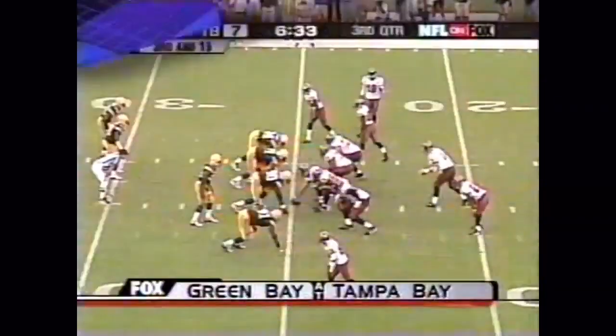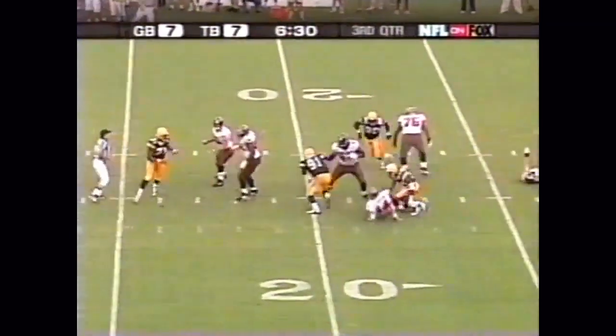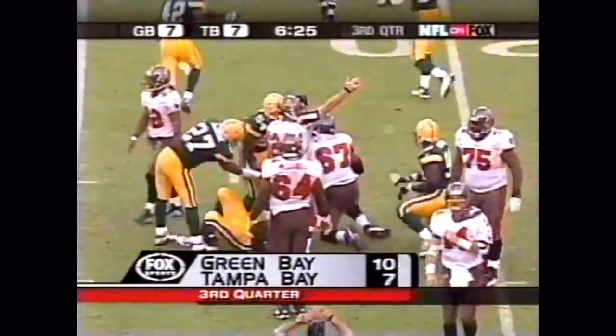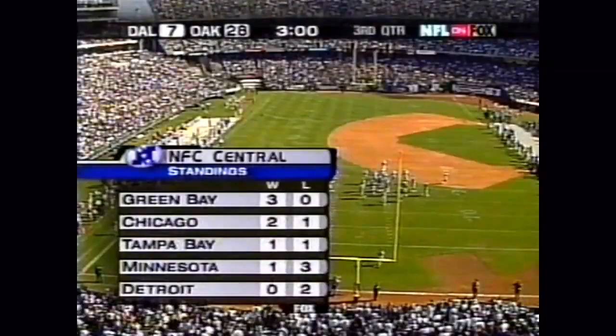Kenny and Tim, here's the reason why Green Bay's defense is number 1. 4 sacks on the day. The 3rd one by this guy, Kabir Baha-Biamila. That led to a 35-yard field goal by Ryan Longwell. The Pack on top 10-7 late in the 3rd. Let's take it back to Kenny and Tim.